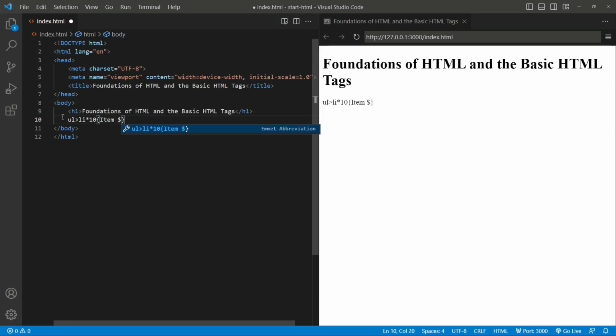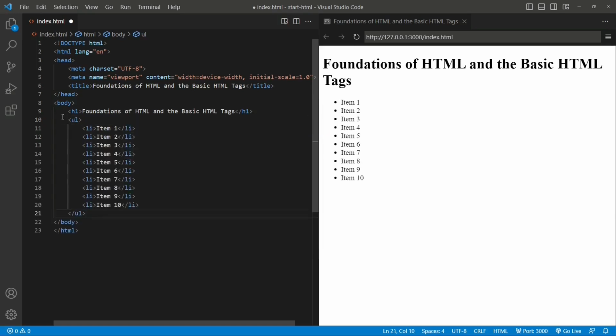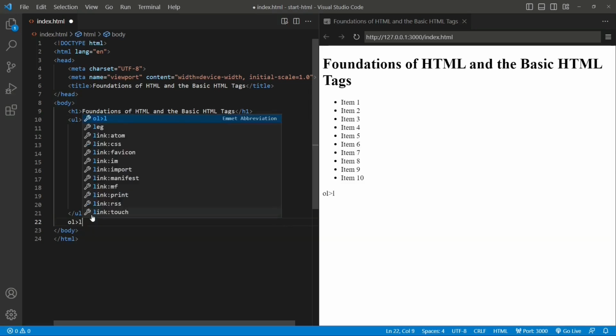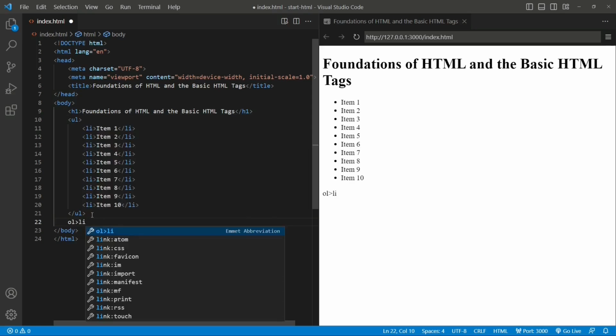After the sequence number. Finally press tab or enter to get the unordered list items without sequence number, up to item 1 to 10. The same thing I followed in the ordered list, that is LI tab inside OL tab inside LI into 10.